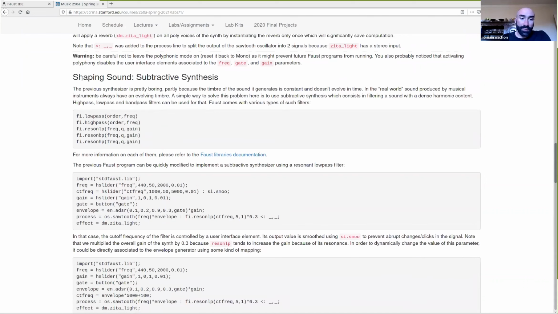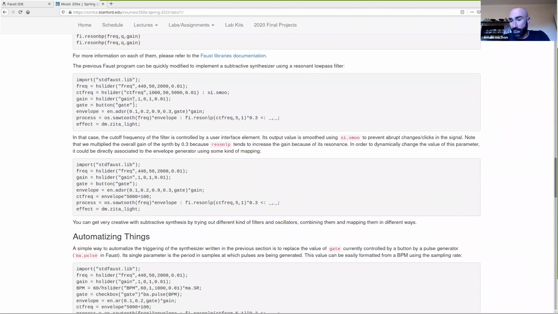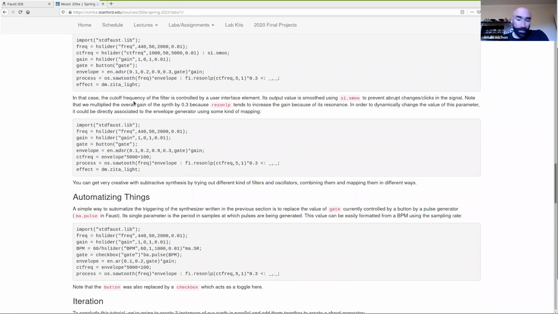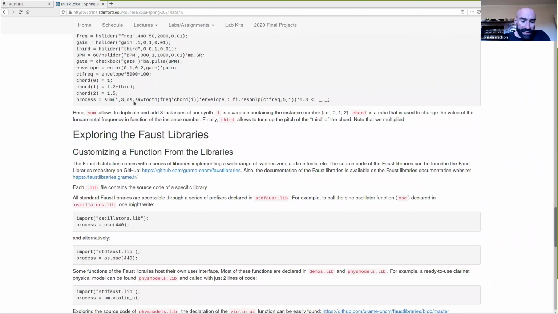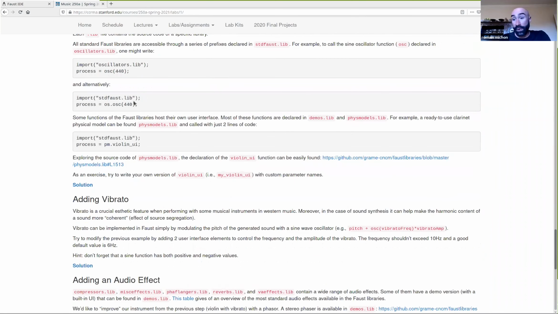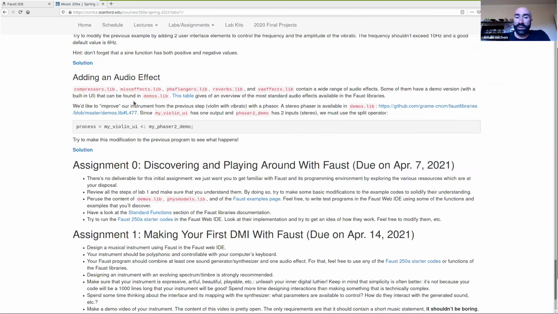There's more stuff on subtractive synthesis, how to use filters, how to do all sorts of things. So this is really your homework for this week. Just do the lab. Okay. You see that there are a fair amount of things, and we'll keep doing all this on Wednesday anyway.